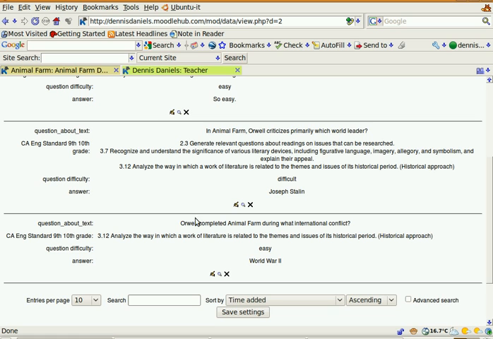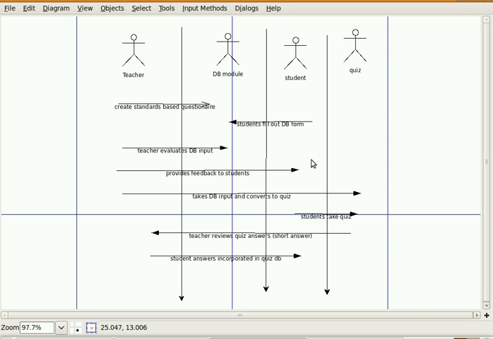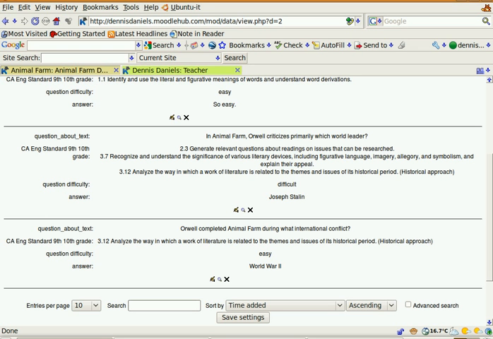Here's the data. So, as a teacher, I evaluate the input. I'd like to have some sort of way of commenting and getting other students to comment on other students' questions, so everybody's on the same page about the kinds of questions that people are asking, which generates even more discussion in the classroom and generates lots more questions that will not be answered in multiple choice or short answer. These will be the root of many short answer and essay questions.